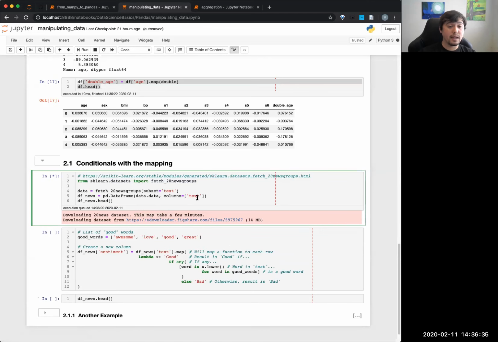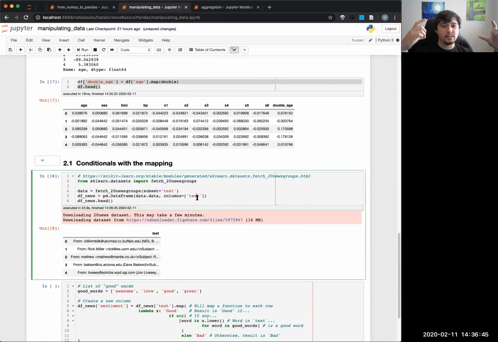What I can do with this is, okay, if I have text, I might want to do certain operations. So for example, I think this one, if I remember right, is actually a data frame that has some comments and stuff like this. Or I guess this is messages. So you can see here, this text data, this is the actual data frame, is from this person, and it's got a whole message.